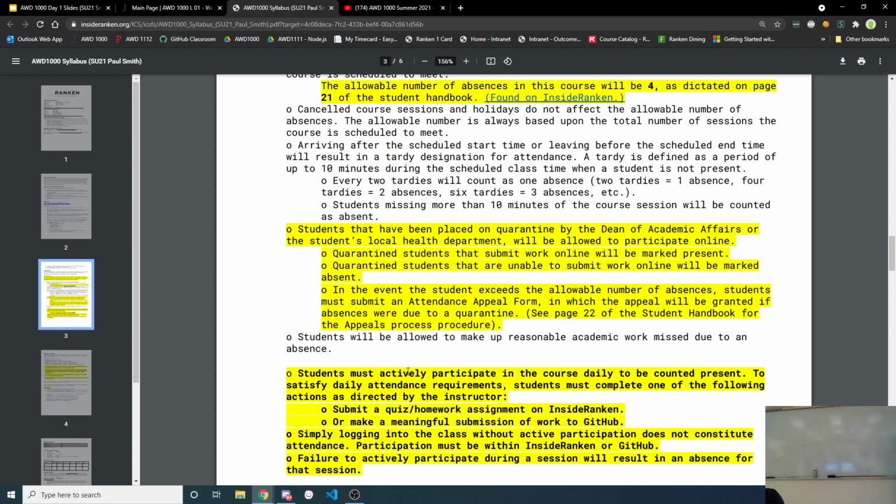Your tardies are a 2-for-1. They're basically half of an absence. So every two tardies counts as 1 absence. If, for instance, you have 6 tardies, that counts as 3 absences, and that counts towards those absences that hit your work ethic as well as your potential of getting dropped from the class. Is that rule pretty strict? Yes, it's probably the strictest rule that I've seen. But it is what it is.